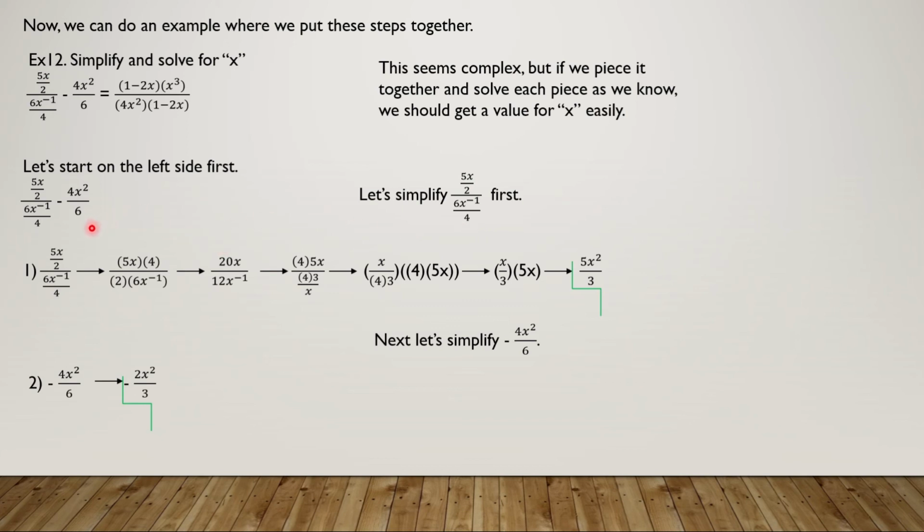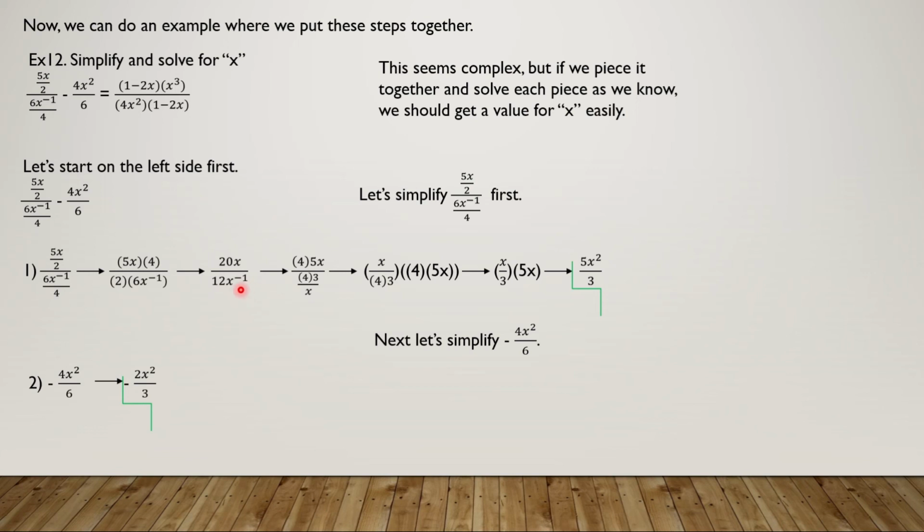When we do that, we're going to do this in a couple of different steps. When we do this, we can apply the product of the extremes divided by the product of the means. That would make this turn into a simpler way because of the formula being simpler. It would just turn into 5x times 4 divided by 2 times 6x to the negative first power. That simplified becomes 20x divided by 12x to the first power.